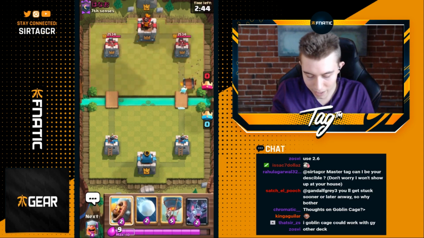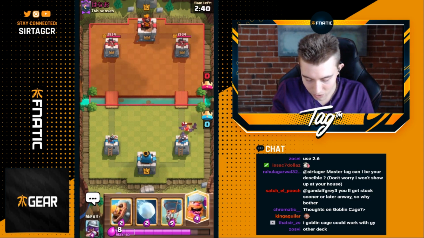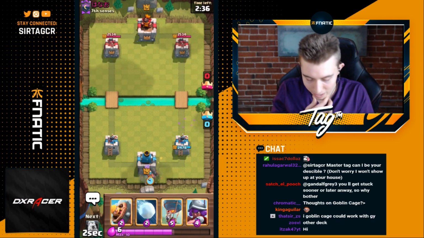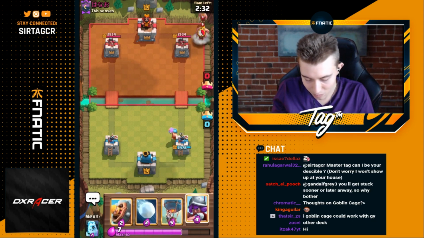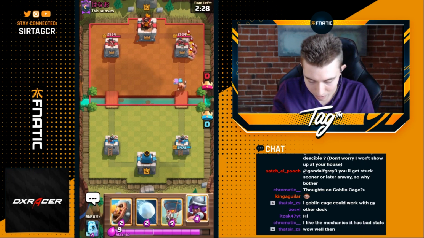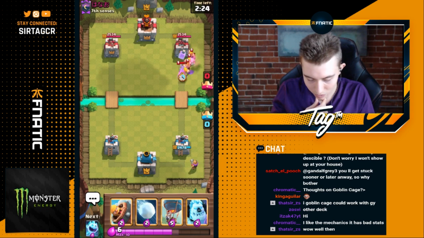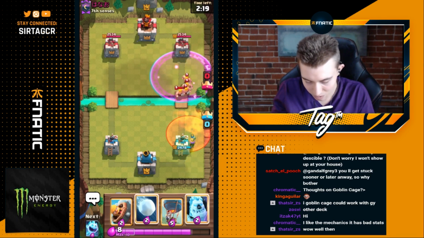We're going to end up dropping an Ice Spirit here. We're going to see what's up. This guy's going to end up having a Barb Barrel, and we'll see what he has after seeing Barb Barrel and Snowball. It's probably going to end up being either a P.E.K.K.A. deck or a Balloon cycle deck, because those are the most common decks that end up having double spell. He's going to end up having RG, though, after seeing the Barbs. So RG Lightning, it looks like now. I could rush opposite, but we know he's going to end up having Furnace and Snowball and Mega Minion and Musketeer, so it's going to be a little bit of an issue.